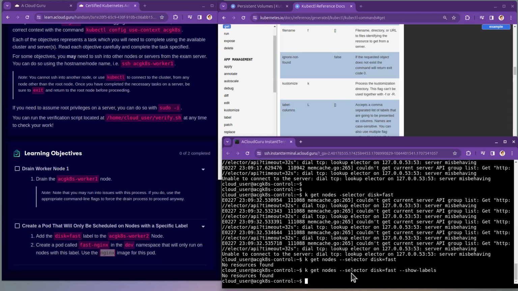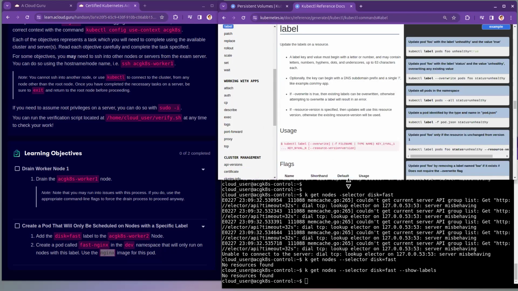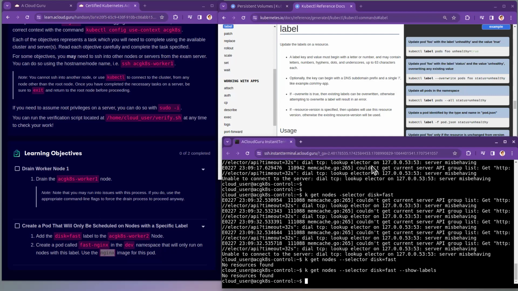Okay, perfect. Let's add a label. It is standard. Okay, label, worker2.